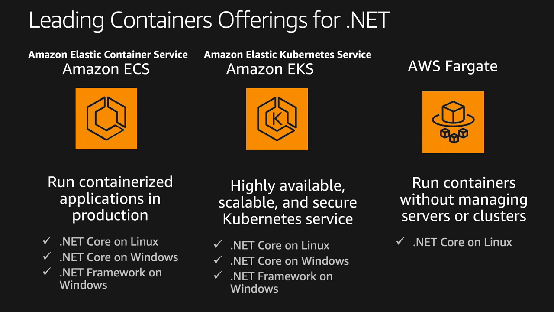The one on the left is Amazon ECS. This is where you run container applications, but you first have to create some infrastructure, a thing called a cluster. That's a cluster of EC2 machines that you own in your account. AWS Fargate is a service where you just give us your container and you can run it, and we manage all of the infrastructure underneath it. AWS Fargate is actually a launch type of Amazon ECS. The only drawback of Fargate is that you can only run Linux containers on it. You can't run Windows containers on it. Now we're using .NET Core for Linux, so that's fine. But with the other two services, if you wanted to run Windows Docker containers, you could do that. But we're not. We've got an ASP.NET application built on Linux, so we're basically using .NET Core for Linux.